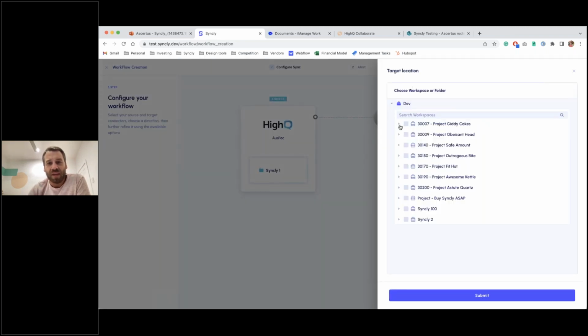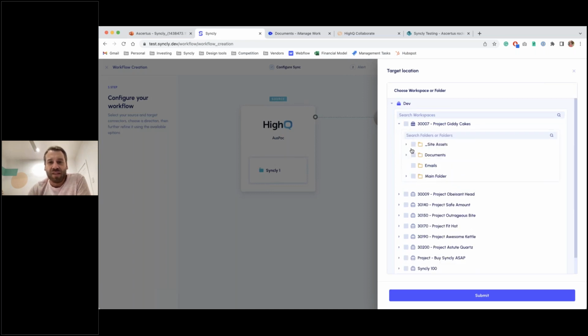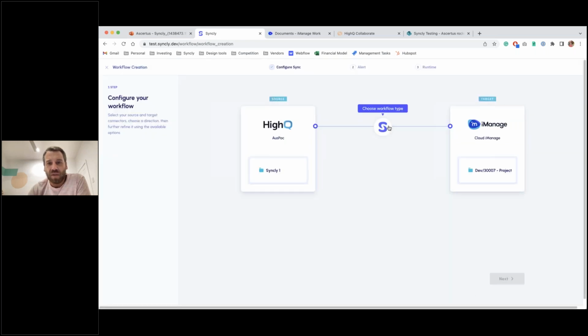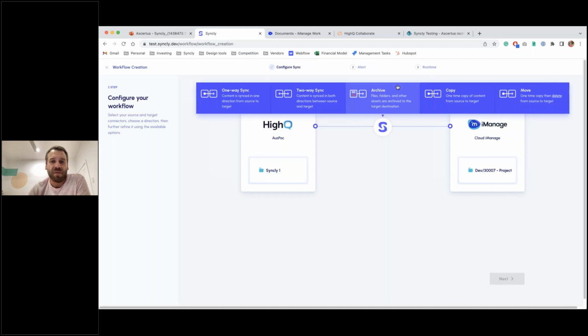And I can again drill down, search for a workspace, it doesn't really matter. Find the location that this archival is going to go down to. And now I'm presented with a fifth type, right? That didn't show up before. We only had the 4 in the first presentation. And that was because I chose a specific folder, right? Archiving a folder is basically just copying documents, right? When I choose the main container, the HighQ site, or the Teams channel, then it knows, hey, there's an archive functionality available to you at that level of selection, right?